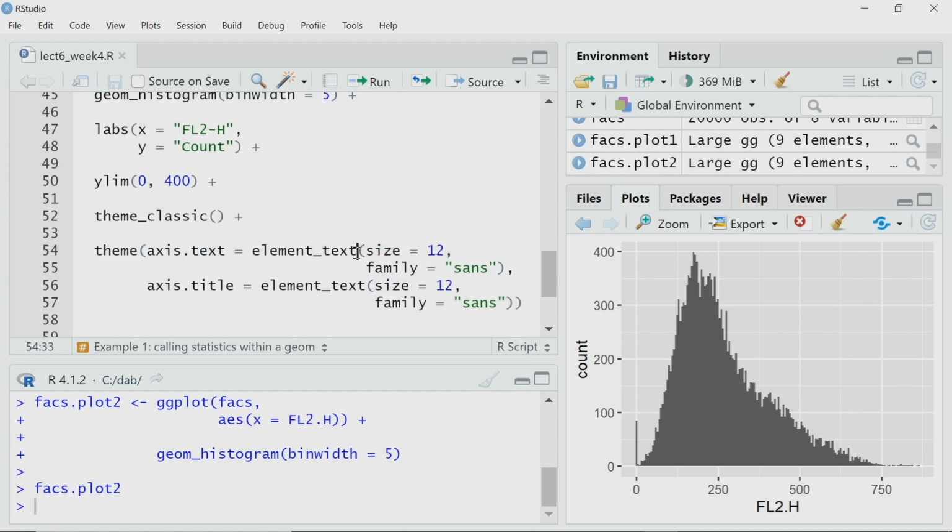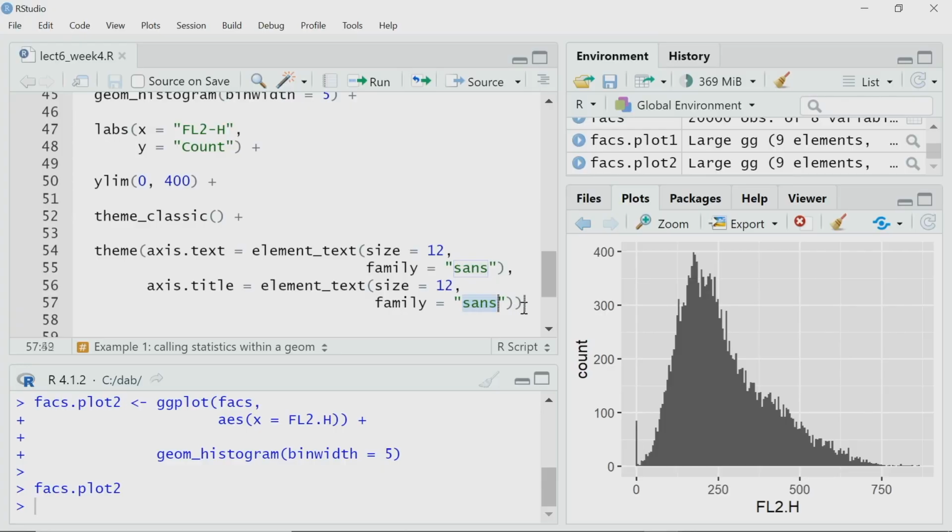For that I am using the function element_text, and the family should be sans. Similarly, for the axis title, this axis label FL to H and Count, you use size equal to 12 and family equal to sans, right. So, these things will change the different fonts and their font sizes. So, let me execute this.